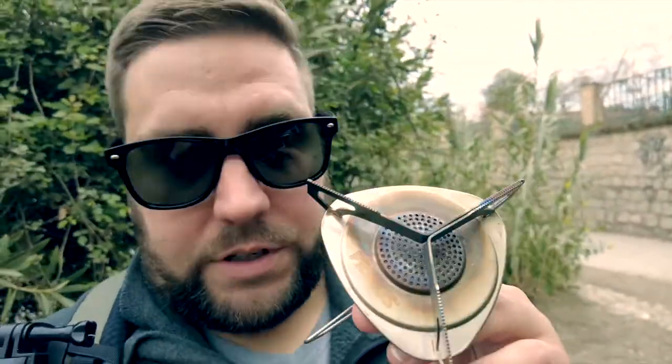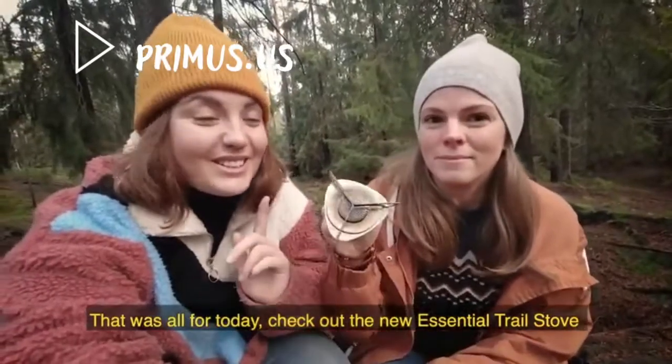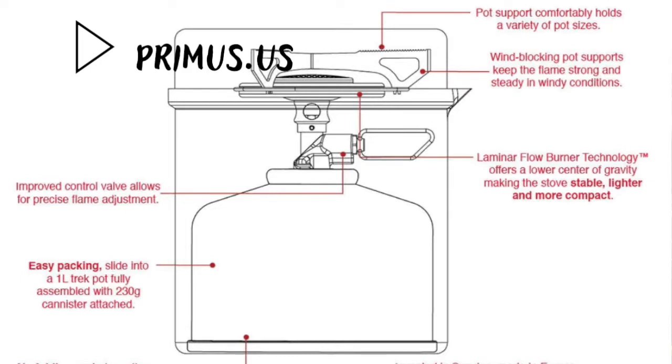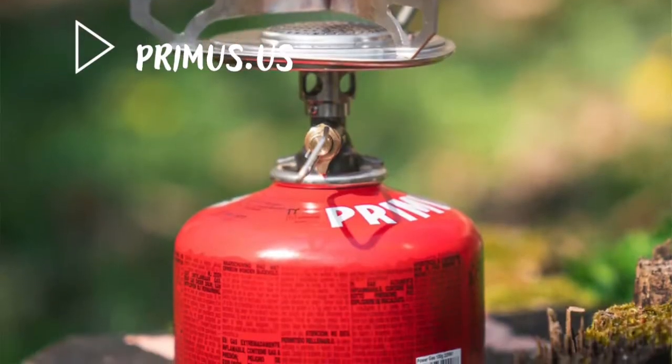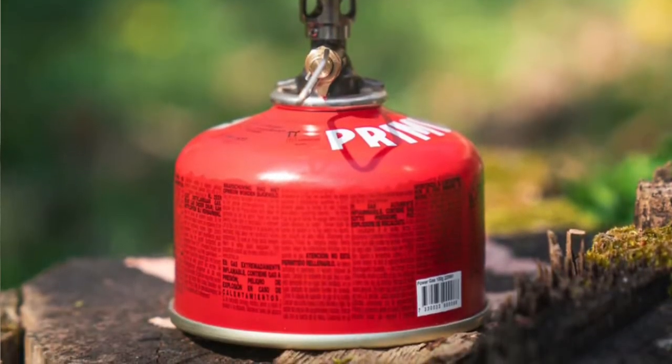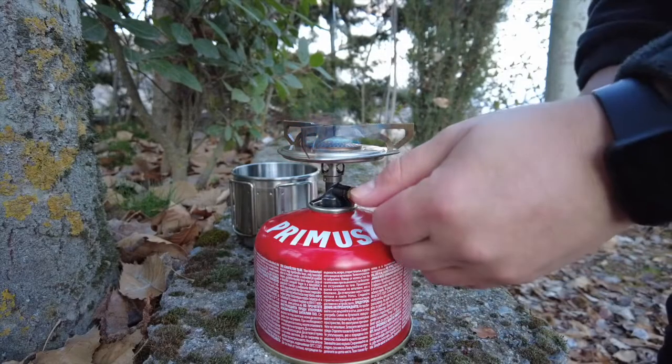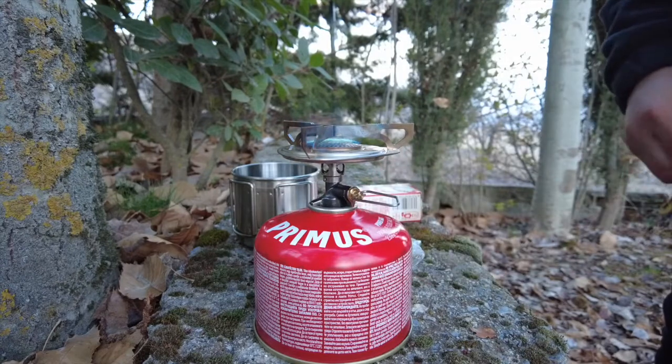This is far more precise. I've been really impressed with how wide the dial is on this. Each minute turn does make a difference to the strength of the flame, and that's really, really important. The only mistake I've ever made using this is not putting it low enough. If you're heating anything other than water, you really only need to use the lowest or close to the lowest flame, because it's really super powerful.